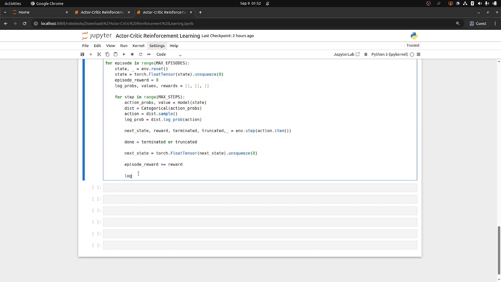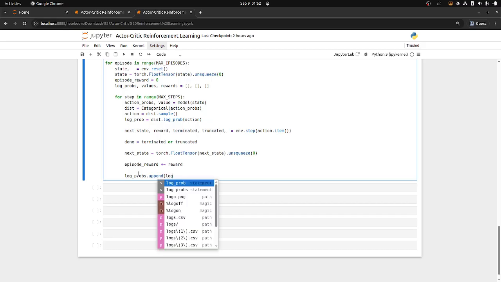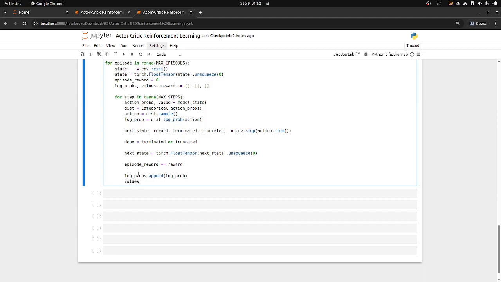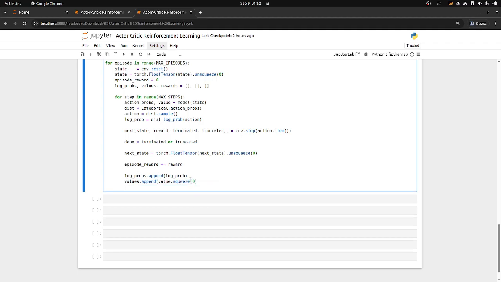So log probabilities dot append, okay, log prob, and similarly the values append value, okay, and then also the reward.